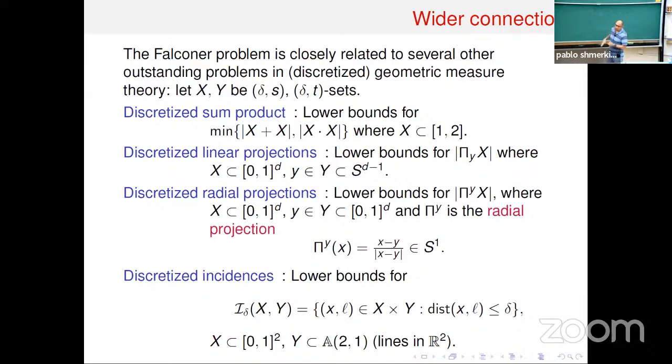Okay, so I'm not going to mention any results in any of these directions, but I do want to mention that the progress that I mentioned in the Falconer distance set problem goes in parallel with progress in all of these problems. So they sort of reinforce each other. I have some work in each of these problems with co-authors, and there are also works from other people that I used for the Falconer distance set problem, and ideas that we introduced in order to study the Falconer distance set problem feed back into these problems, and so on. And this is very much ongoing right now with different people. So there is quite a bit of progress. But at the same time, there are no definitive results in any of these problems. They are all very hard, and there is a lot that we don't know.